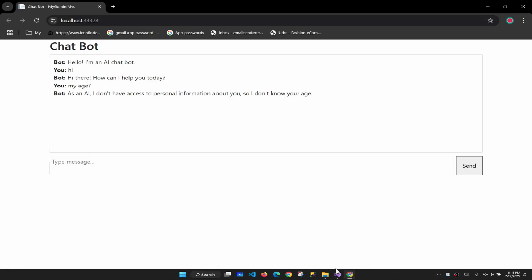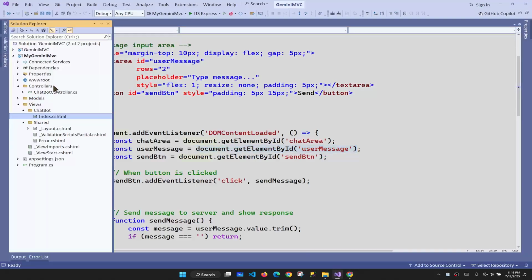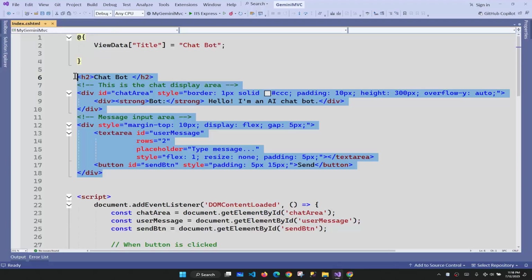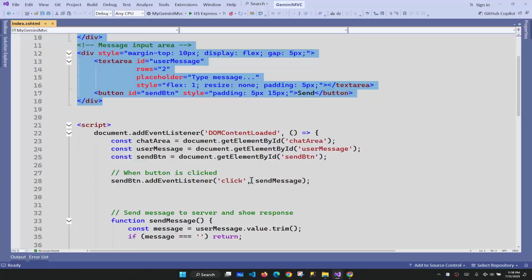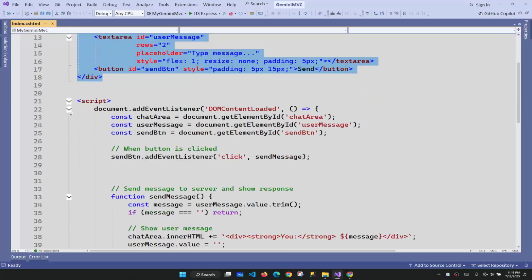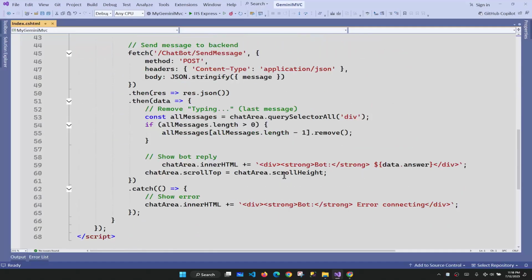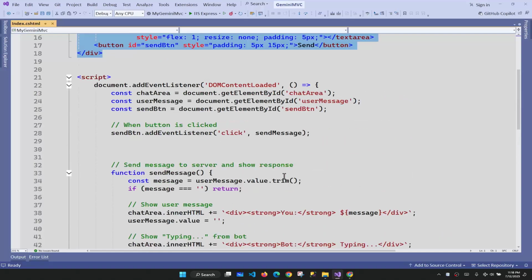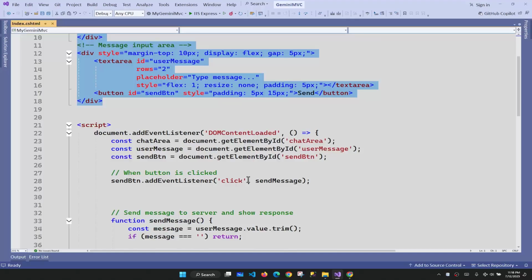Let's do it. Come here and come to this one. At the first step, get inside the Solution Explorer, my Gemini MVC. Then we have the chat box. Inside it, we have the index. Click on the index. First, we talked about all of these codes and how to add them to design the view of the chatbot. In the next step, I have the script, and it starts from here up to the end. At the first look, it's really scary and complex, but believe me, it's really simple and straightforward. Just stay with me during this video tutorial. If I take a look at the first step, we need to get the DOM of the document.